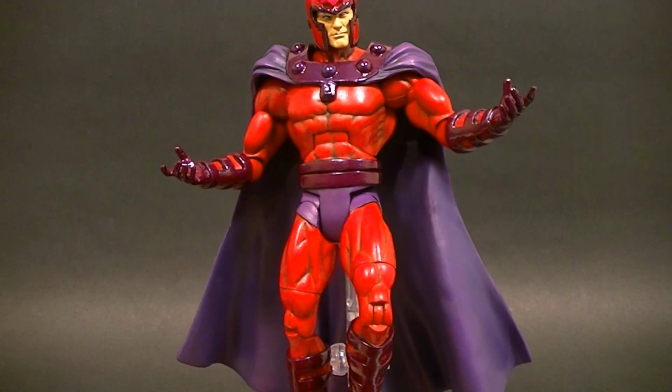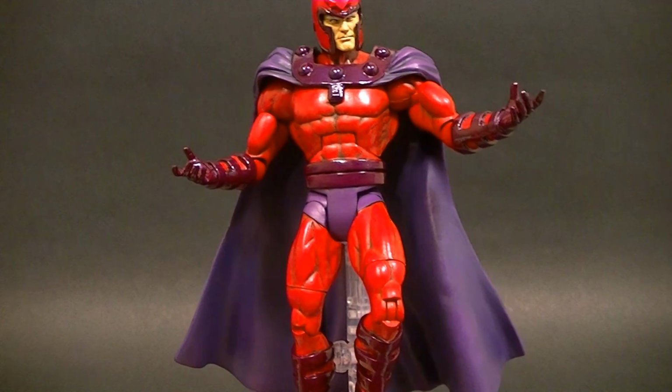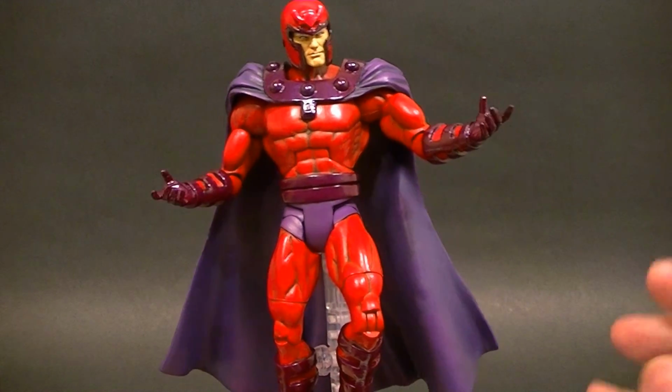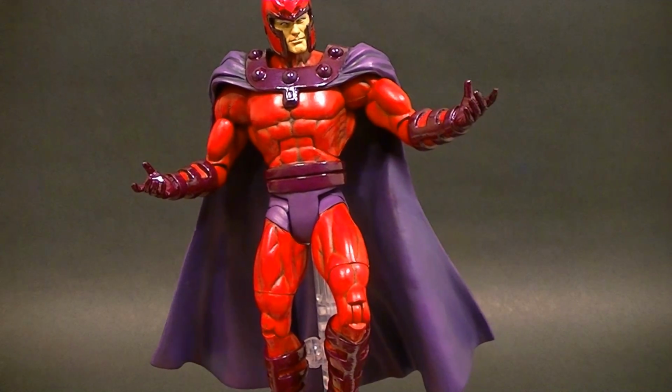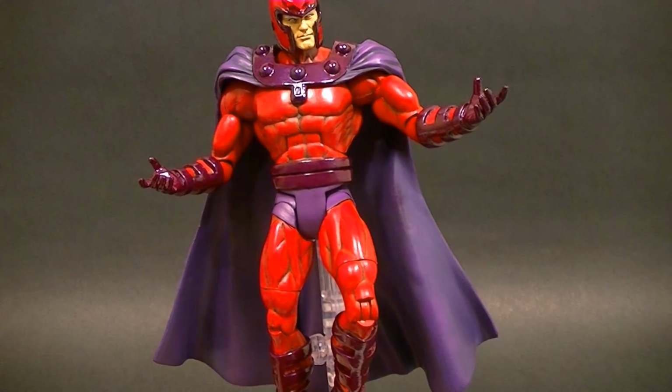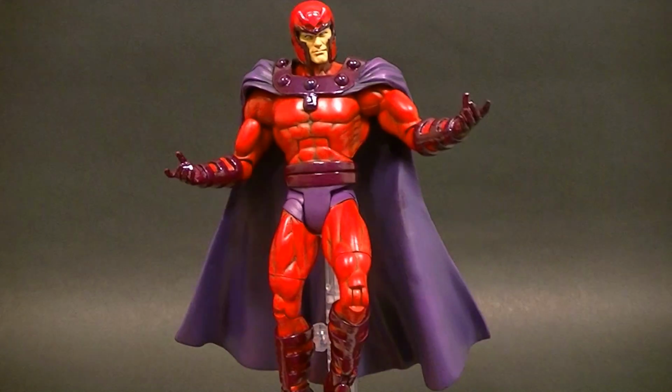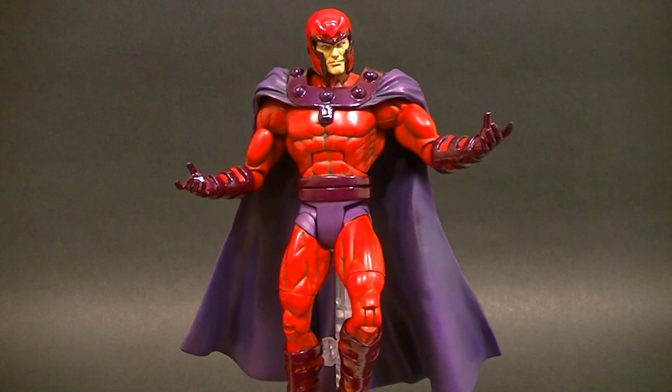So I did that. Oh, and also I want to point out, I literally just finished this figure before I started the video, so if you see some spots where the paint looks a little bit off color-wise, that's because it hasn't fully dried yet. That's also why I'm holding him by the stand, so don't worry, I didn't make it splotchy.